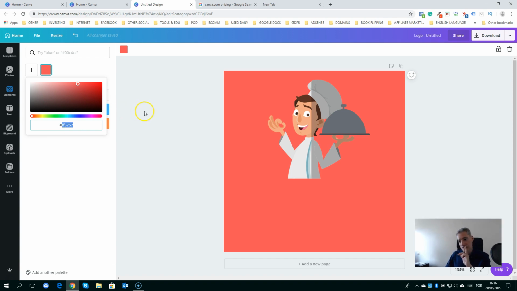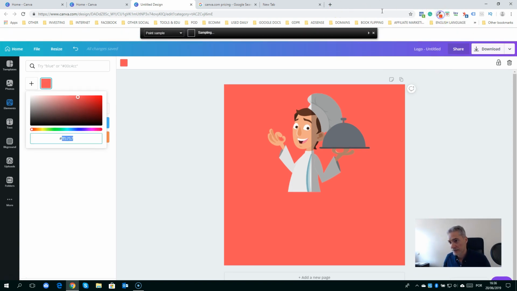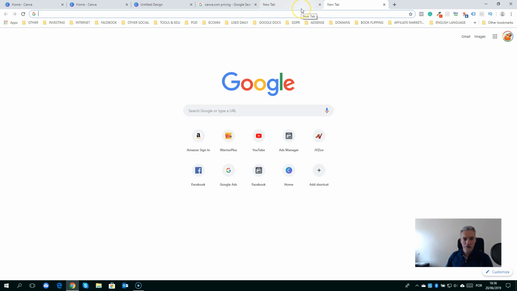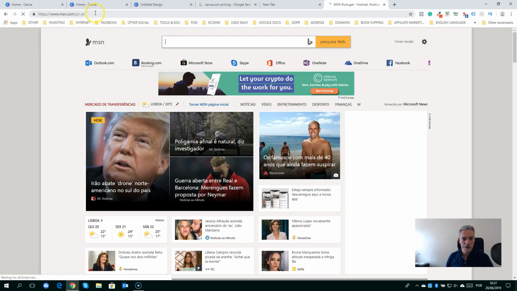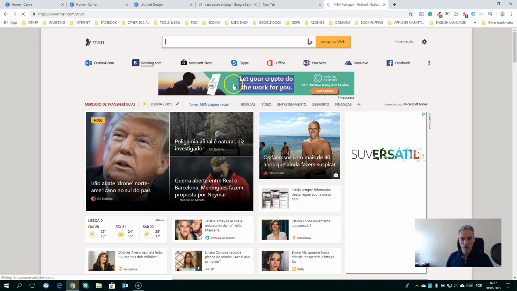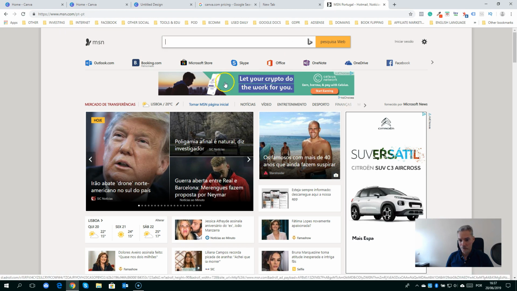And another cool tip here is to use this Chrome add-on called ColorZilla. And what it does is, for instance, let's suppose that I want to know what's the code of this green color here.